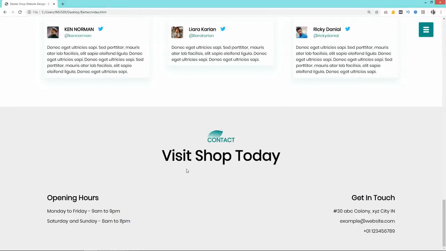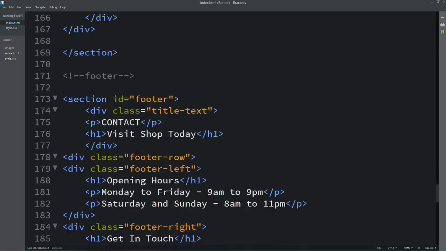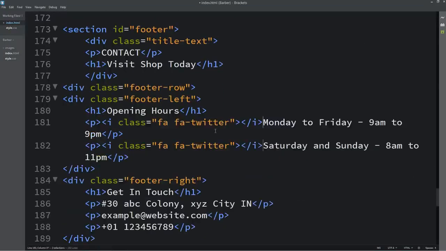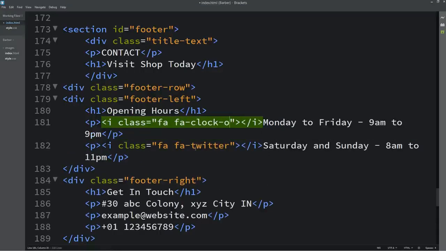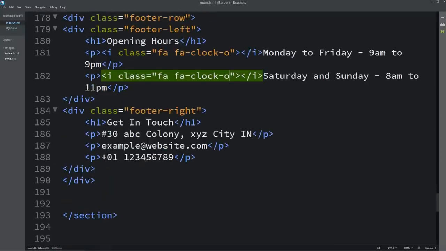Next we will add some icons. So come back to the HTML file and copy this code for the icon and paste it here. Here we will change the icon name, and in the right div also we will add some icons at the end of these texts.